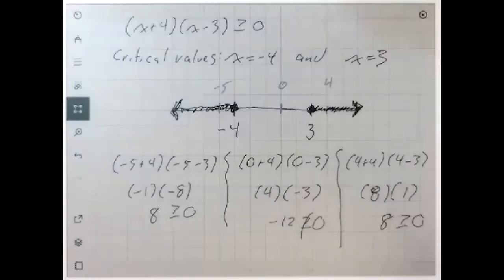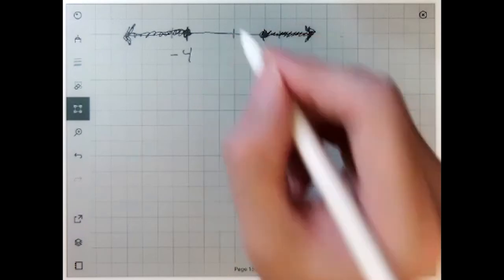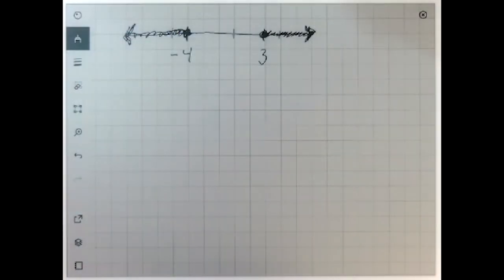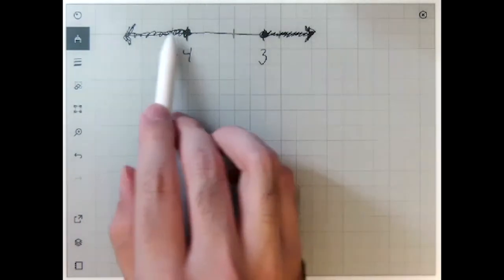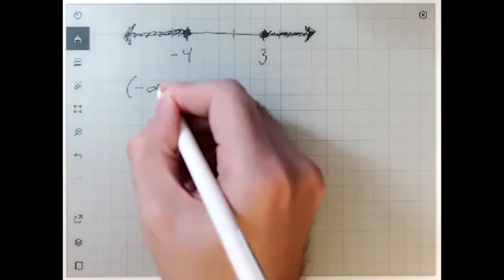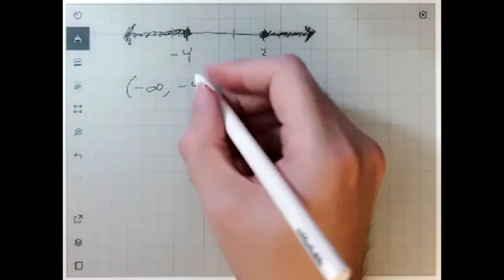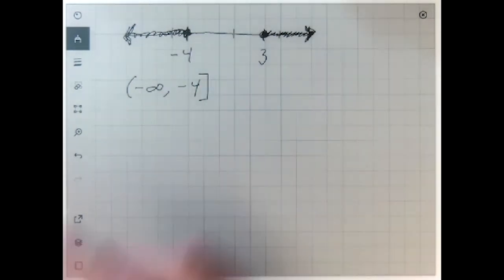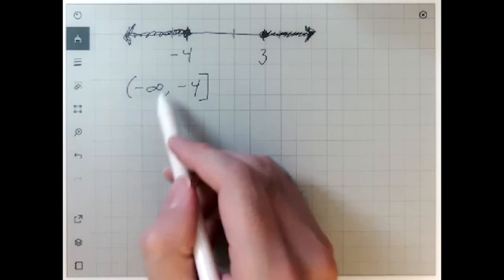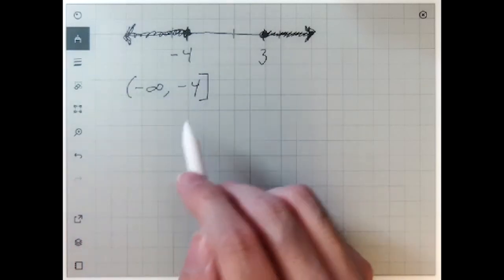But for the sake of completeness, I'm going to copy that onto one more sheet and just use this to remind you quickly that once you have a graph of an inequality, you can rewrite that in interval notation. This particular graph goes off forever to the left. That's represented as -infinity. It goes up to -4. -4 is included, right? We use the parenthesis to say the value is not included, and infinity is never included. We use the square bracket to say that the value is included.